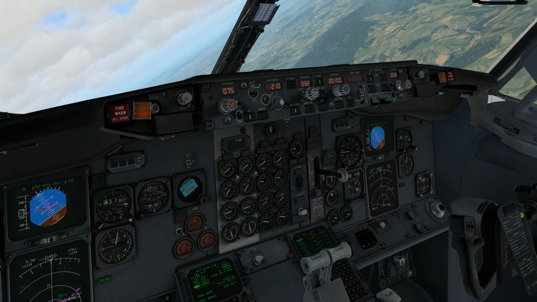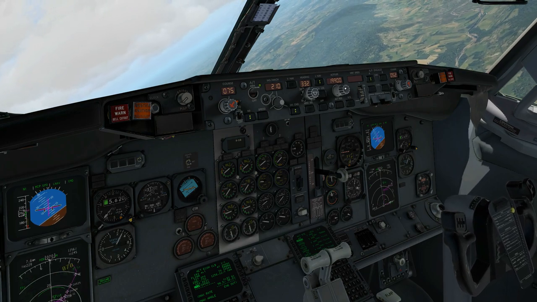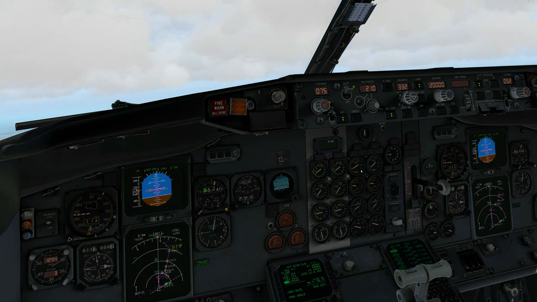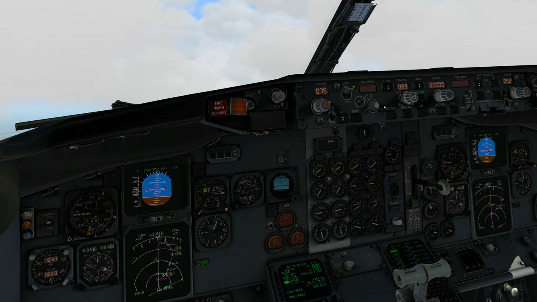Level 200. There we go. And speed restriction until Zurich's 503, 210 knots. Okay, so I'm going to do VNAV. No, sorry, yeah, VNAV. Center of the heading bug. That's quite turbulent here. And altimeters standard.